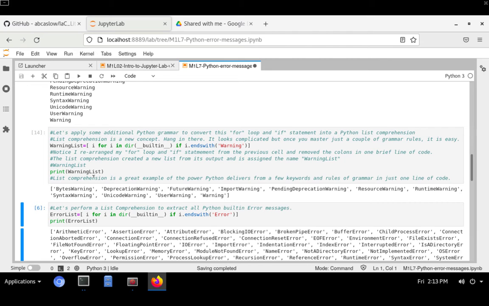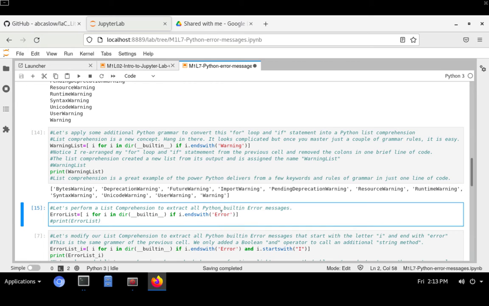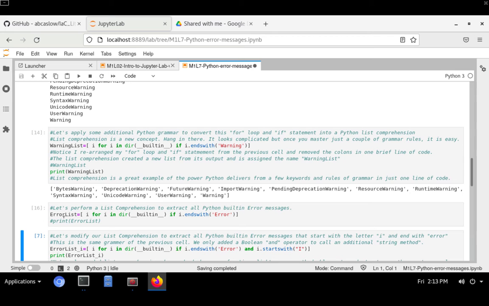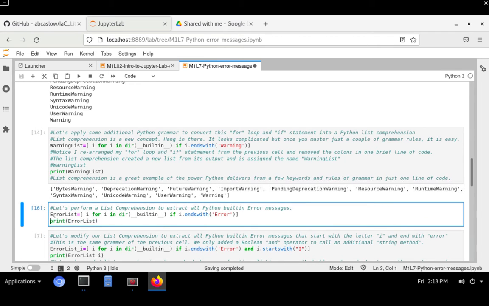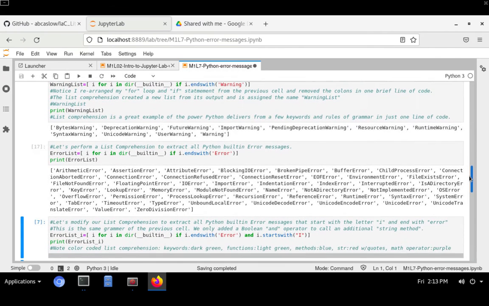Now, let's perform another list comprehension to extract all Python built-in error messages. So not just ones that end in Warning, all Python built-in error messages. Ready? Let me comment it out. So this is it right here. So object for object in dir of the builtins module, so for all the objects in the directory of the built-in module, if it ends with Error. So everything that ends with Error in the built-in module. Boom. And then we gotta print it. Uncomment it out, print. Boom. There we go. So everything that ends with Error. And it's really cool. It gives us a little list, and we assigned it to the name error_list. It's very clean and condensed, so it's perfect.